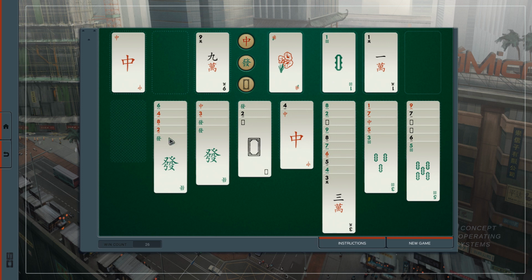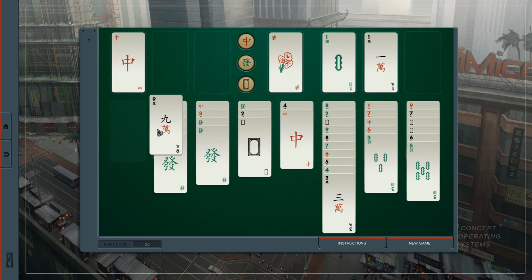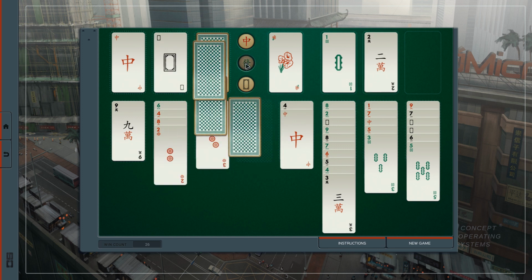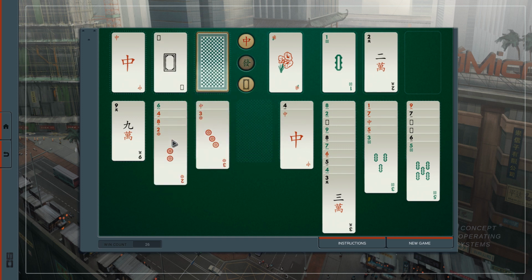But I have a 9 here and I can't move this anywhere. I can do this, okay. That should not have been that hard to see, but it was. It most certainly was, okay. I'm still not out of the woods here. I still feel like I can't do it on this one either.